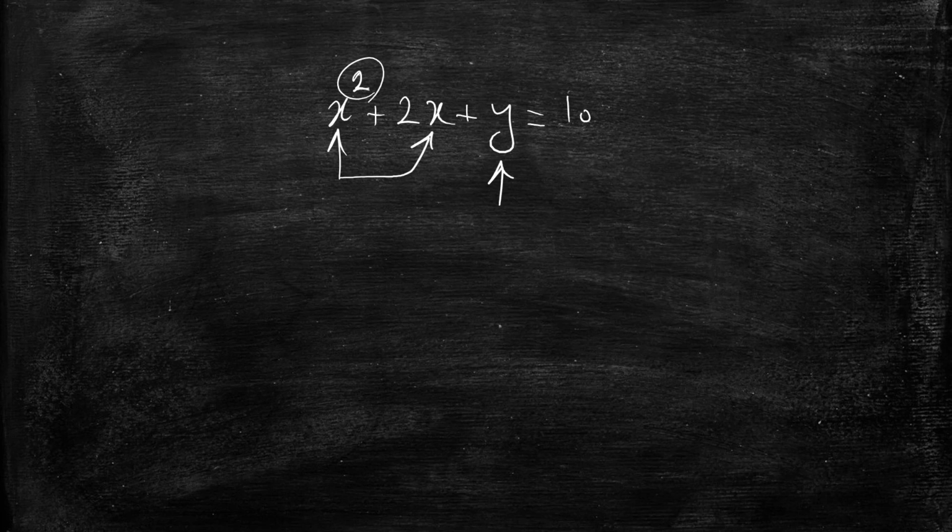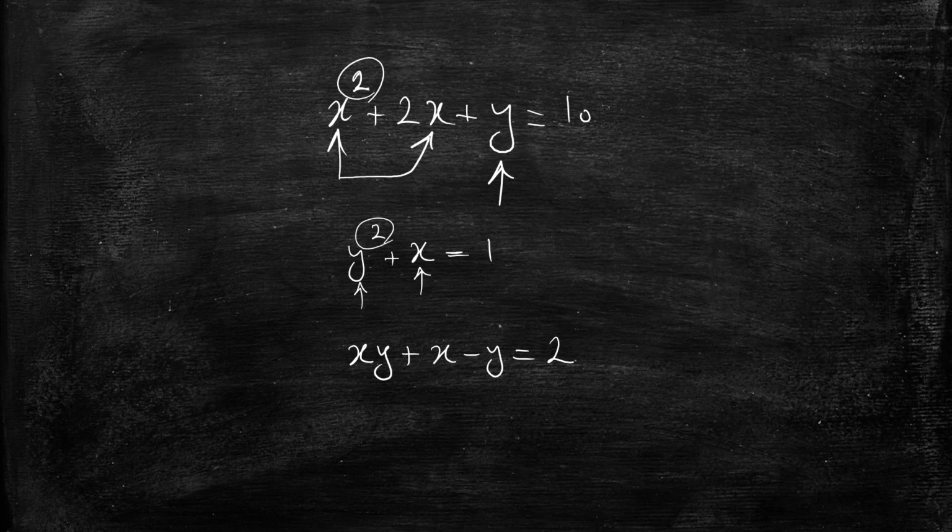Let's see another example. Y squared plus x equals 1. Again, second degree equation because the largest exponent of the unknown is 2. And there are two variables. So it's a second degree equation or quadratic equation with two variables. How about this one? Look at this one. X times y plus x minus y equals 2.